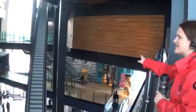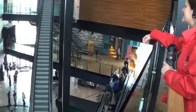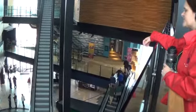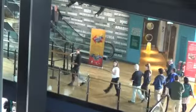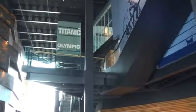Names and numbers on it, and this is our wall of ships. So between 1859 and 2003, Harland and Wolff built in excess of 1,500 ships, and we have listed them here in order. So it starts in the lower left-hand corner. You might not be able to see it, but it was called the Venetian in 1859, and then it goes all the way up, all the way in order, all the way to the top there to the ceiling with Titanic. So on that you've got the name of the ship, the year that it was launched, its vessel number. Titanic was simply 401 before she was named.